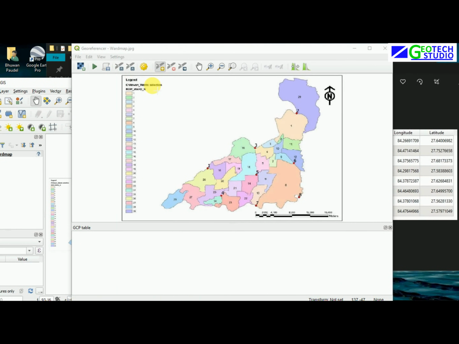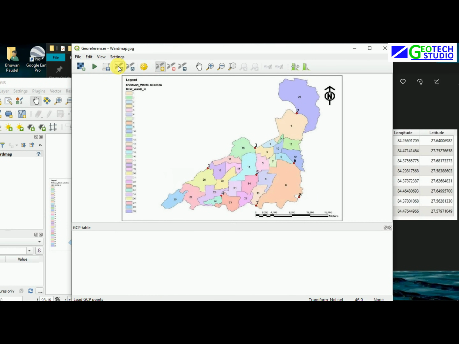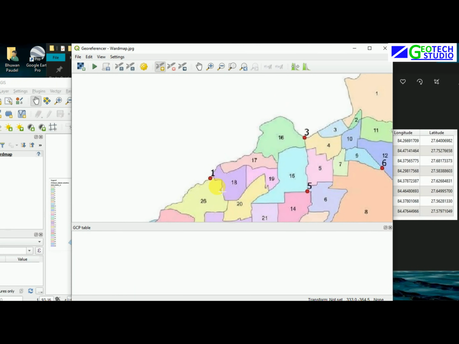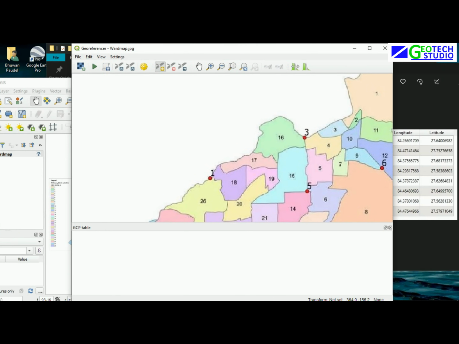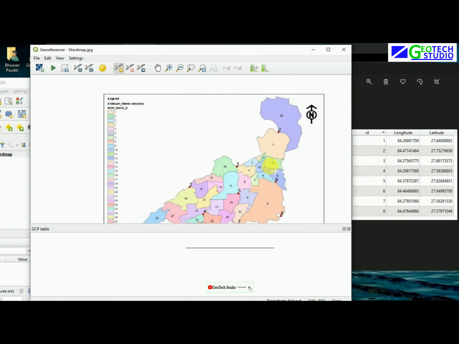Now here what we have to do is we have to add a point here, and this is the 1 2 3 and we have 8 points here. Sorry, we are not able to show you. You can see it here, 1 2 3 4 5 6 7 8 points over here, and you can see in the image also we have targeted 8 different points by symbolizing them with a red dot.